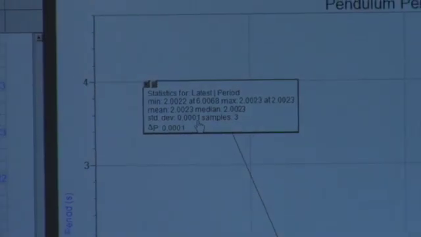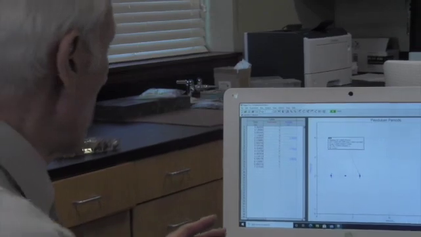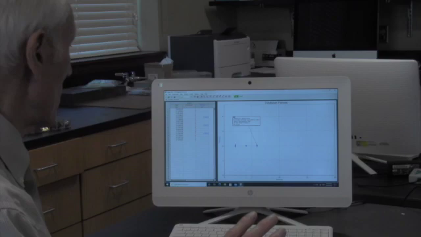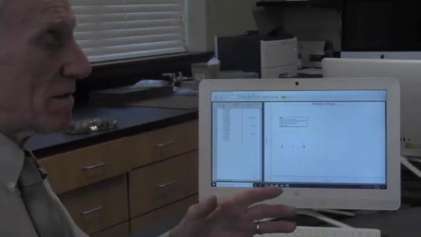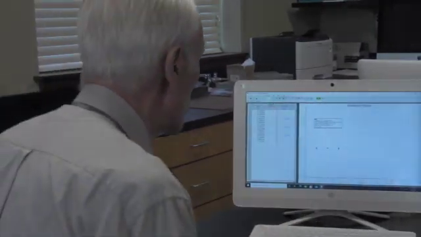So we have our first data point for a 5 centimeter amplitude of 2.0023. Then you want to proceed to 10, 15, 20, 25, all the way up to 50, which is the end of the scale, and then you'll have a data set. Then you have to enter your data set. All you need to record is the average, the mean period here to 4 decimal places, and the amplitude over there, and we're going to plot period versus amplitude, period vertically, amplitude on the horizontal scale.